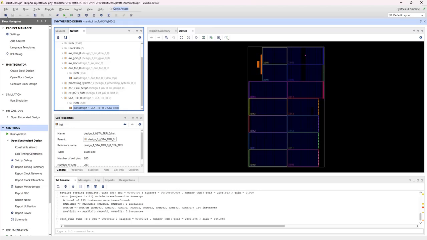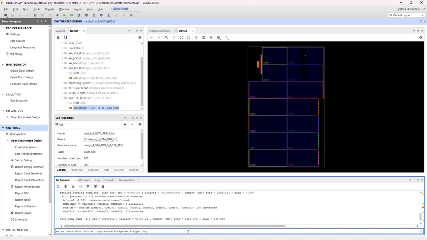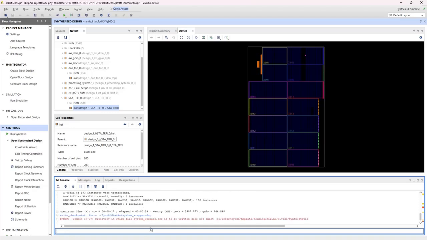Let's save this checkpoint. This is the command, write checkpoint minus force. So if it's already there, it will force it to overwrite, and in this folder. Enter.